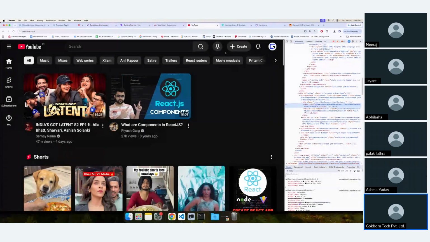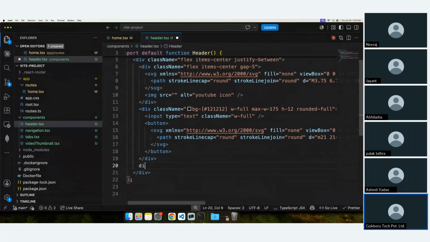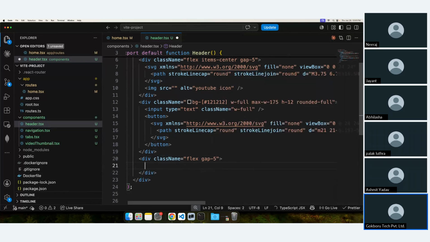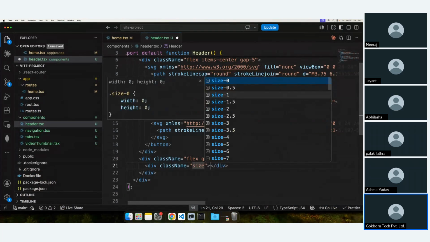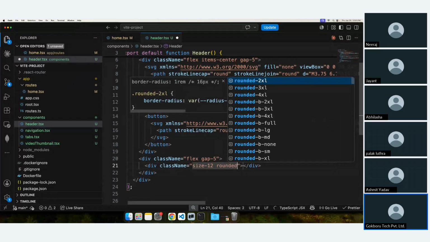Now on the right side we have this avatar. So we can add one more div here with flex gap 5 maybe, and add some avatars. So add in a div with size maybe 12 and rounded full.